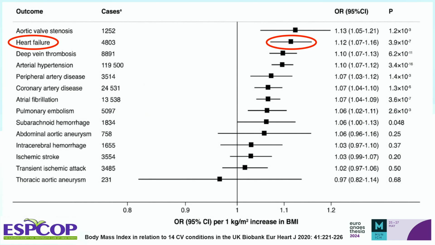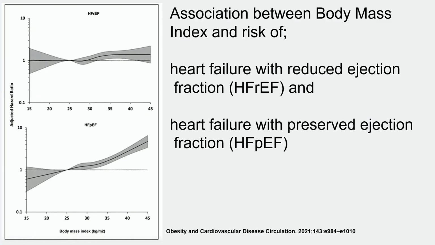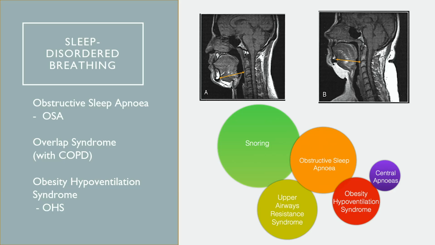I'm not sure how that got there, but heart failure and atrial fibrillation, absolutely, these are the things that you see with a greater degree with these larger patients. And it's a heart failure with diastolic dysfunction, with this preserved ejection fraction, that seems to be more of an issue, at least according to the literature.